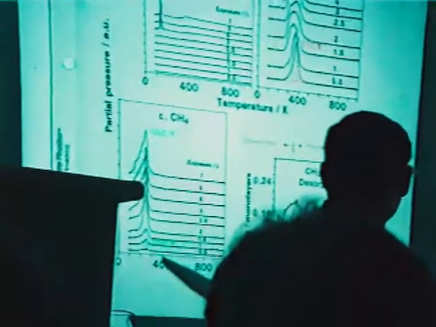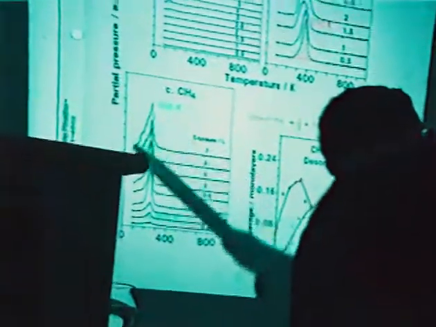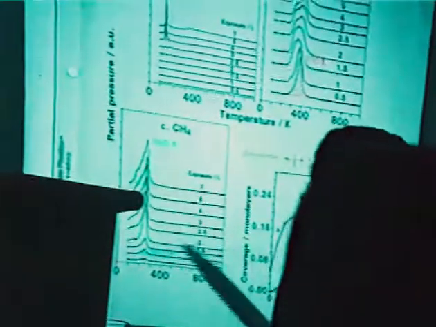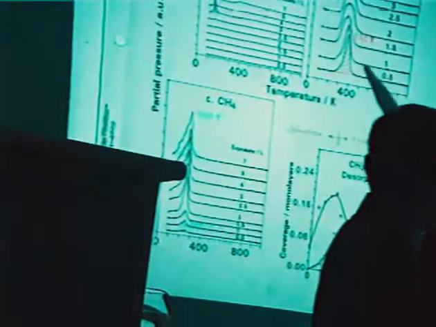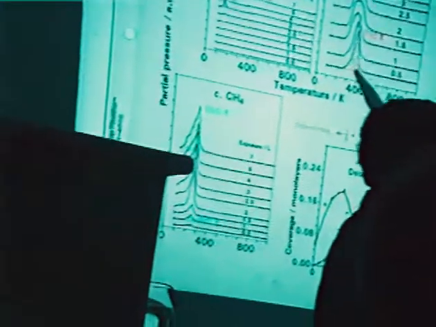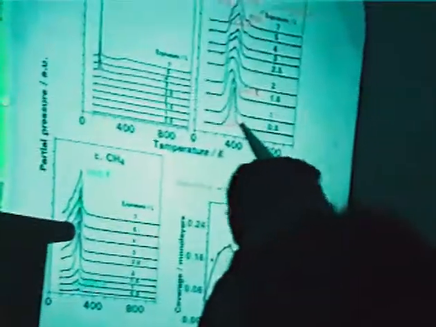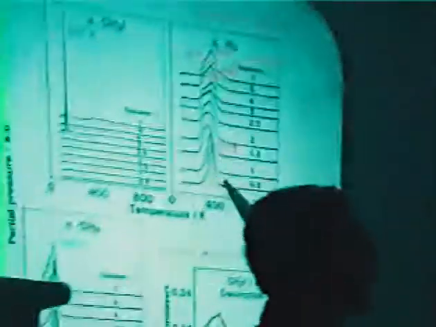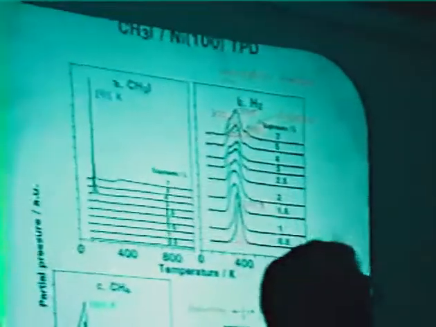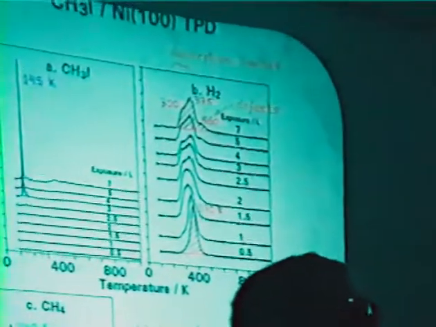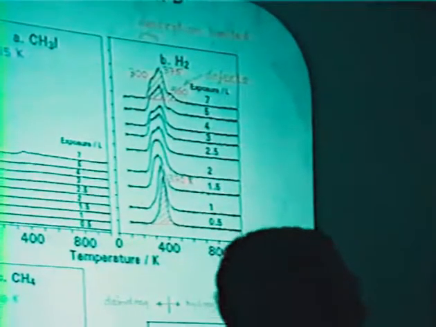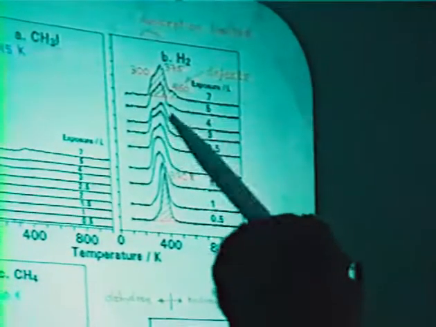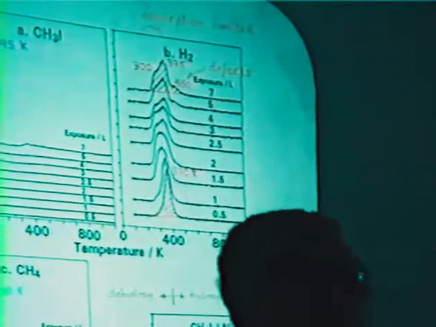Methane actually forms in a rather complicated set of processes, because these peaks actually change shape. As you can see, as you go to higher coverages, it acquires this low-temperature tail. And then hydrogen, at the beginning, at low coverage, you basically get one peak for hydrogen, which is the peak that you get when hydrogen recombines on the surface. And what that tells us is that at low coverage, you just get dehydrogenation very fast on the surface, and then later on, hydrogen just goes off. But as you increase the coverage, then you inhibit some of these dehydrogenations. It takes place at higher temperatures, and on top of that, the efficiency is not as high because you start forming methane, and it happens in more than one step.